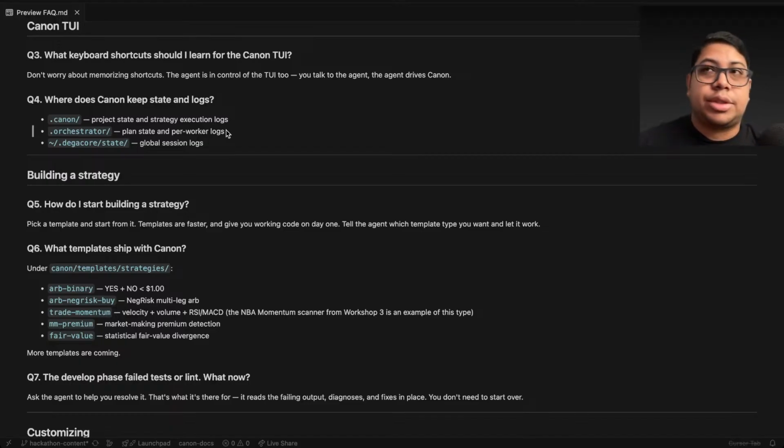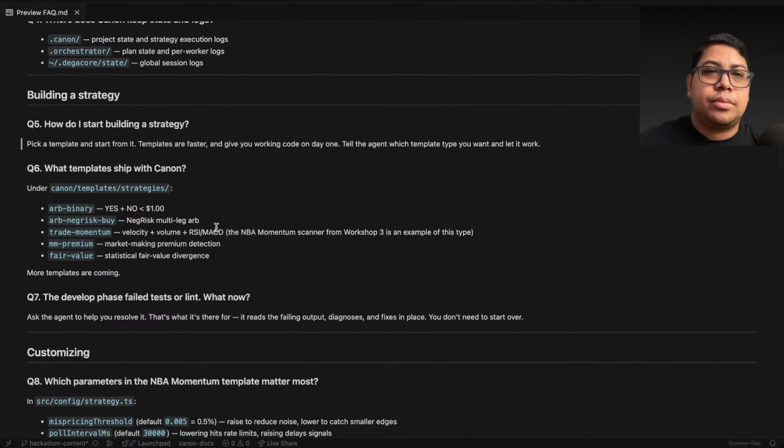So this is per project. And if you have the global configurations, all of that is going to DEGA core in the root of your system. It's going to .DEGA core and it's going to save this state there. As I said, you don't have to worry about it. This is a question because someone might be inclined to get some of this information, so there is the location to find it.